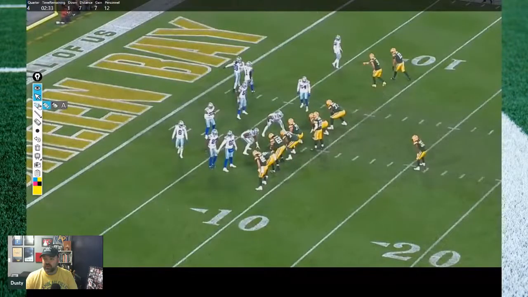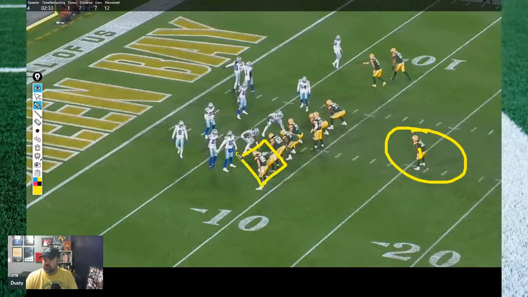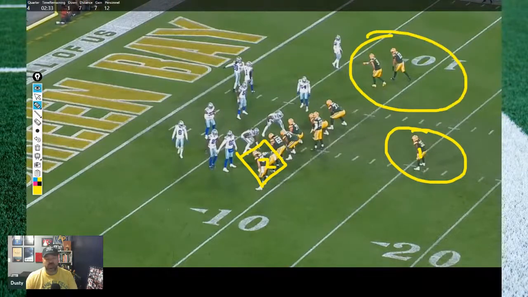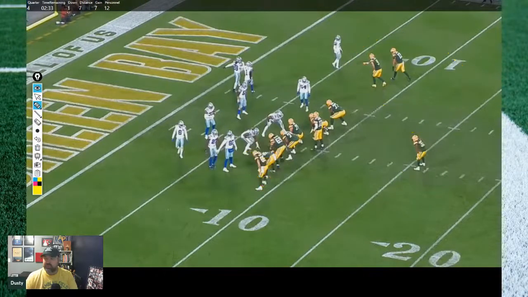So let's take a look at what we're looking at. It's fourth quarter, 2.5 minutes, first and goal at the 7. They're in 12 personnel, which is one running back right there, and two tight ends in this hip slot, Y wing look. So 1 and 2, which then you assume two wide receivers. What they're going to do is run what you can call different things, or down here in the red zone the spacing is a little different. I still put it in the same bucket.